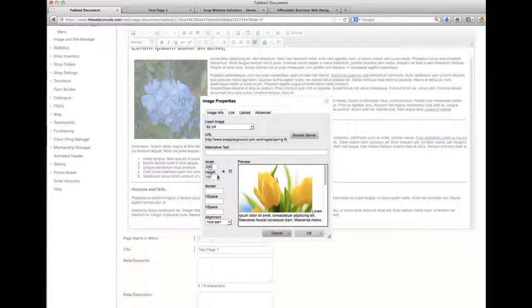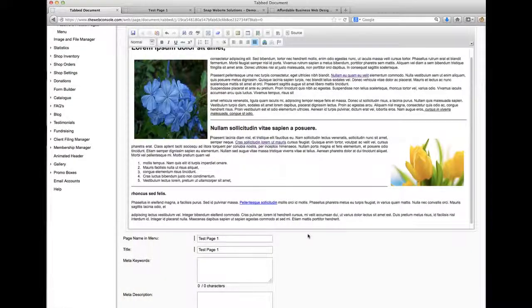250 pixels again, similar to what we did with the other one. I'm going to give it again horizontal space and vertical space, and this time I'm going to align it to the right and press OK. And you can see there it has popped it in along the right hand side, so we're zigzagging along.